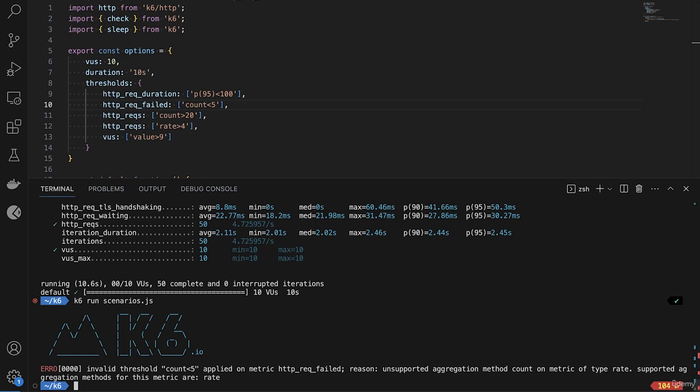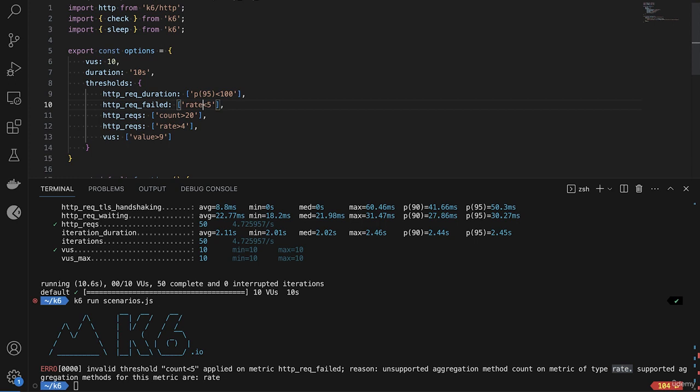If you run this once again, it's going to tell us that this particular metric has an unsupported aggregation method, and that this metric is of type rate. So we're looking at an example for rate. It's telling us that for this particular metric of type rate, the only aggregation method that we can use is rate. So there's no count that we can use. So we have to write here rate.